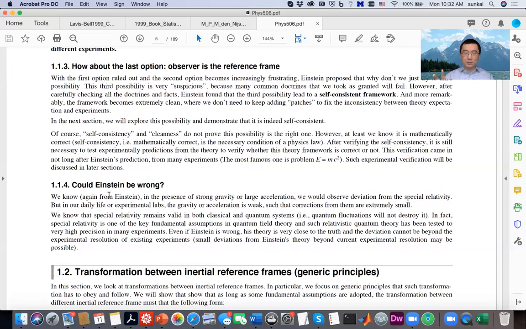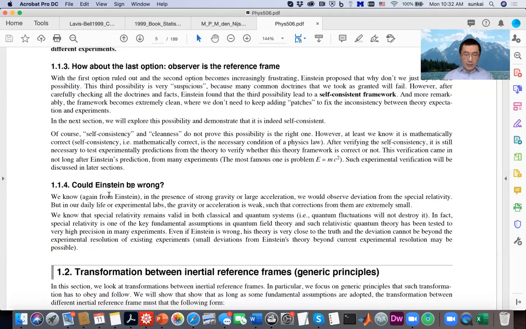Because Einstein's theory is playing such an important role, it's a hidden assumption in almost all existing particle physics, quantum field theory. If his theory is wrong, then we will be in big trouble, okay? It's not just make some small modifications here and things will be fine. It's almost every single piece of knowledge we have about our quantum and classical understanding of the universe that would need to be modified.